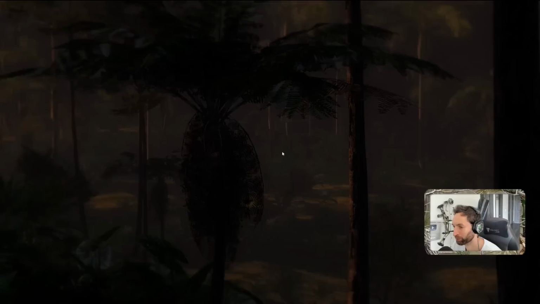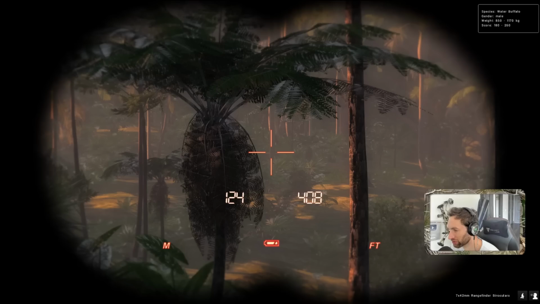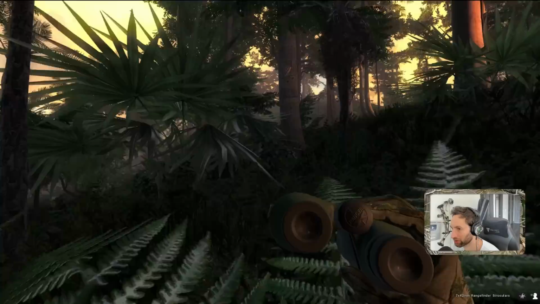All right, so basically what we're gonna do is we're gonna draw an area of where these buffalo are located. And we'll have to come back. Because this is unbelievable.